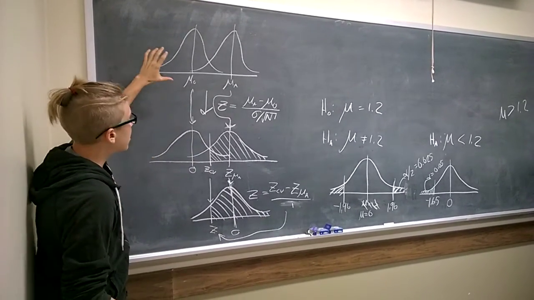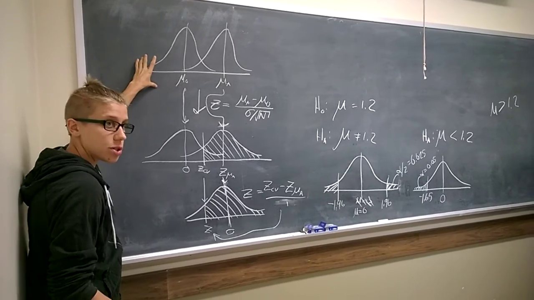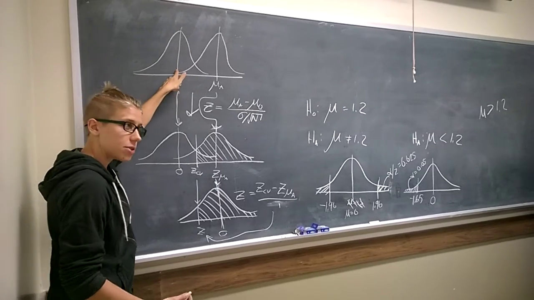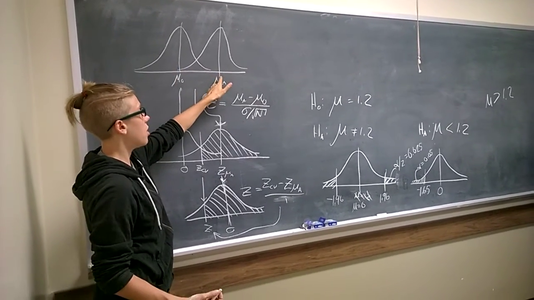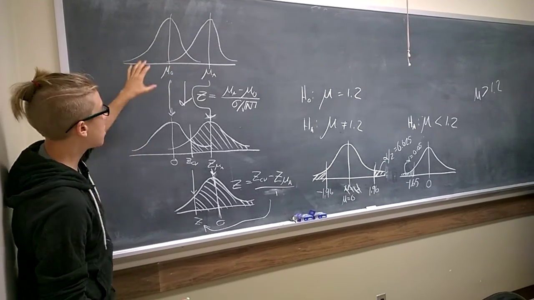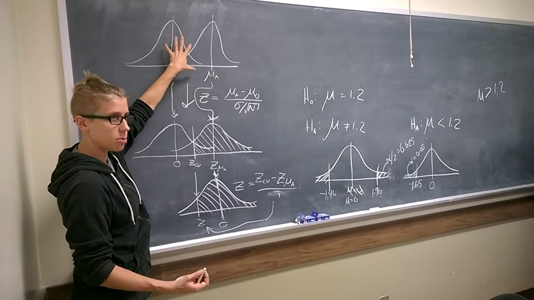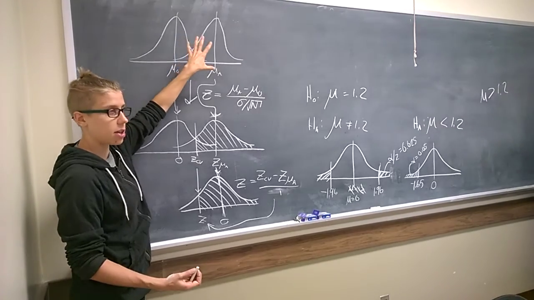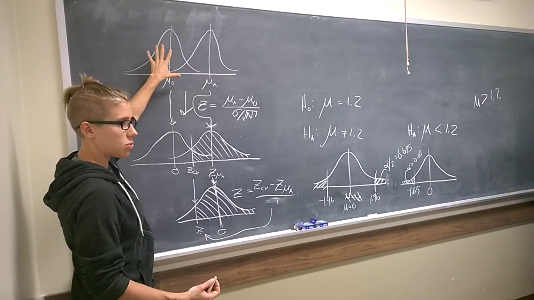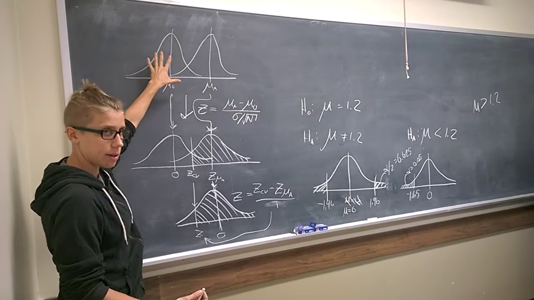Alright, so we started with the 2 distributions. One is true under the null hypothesis, the other is true under the alternative hypothesis. They can't both be real. To conduct a hypothesis test, we assume we have this distribution. To calculate power, we assume we have this distribution, but we still need to think about this one because this is the one that our test is based on.